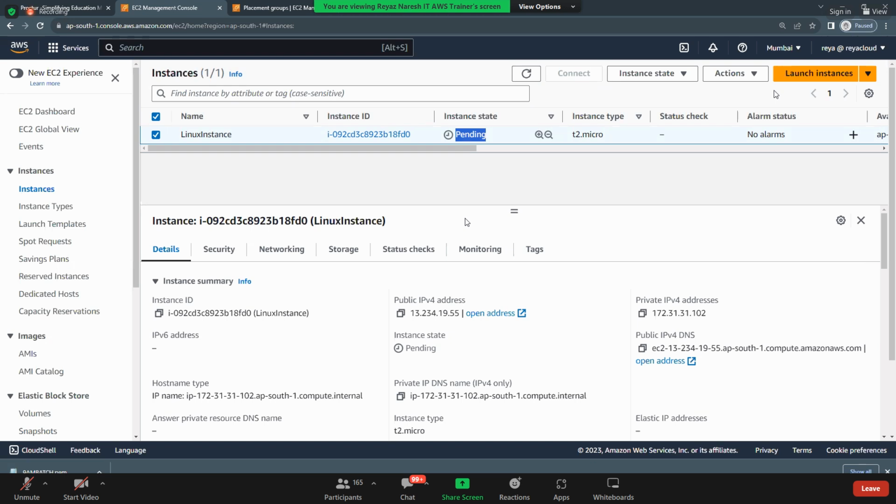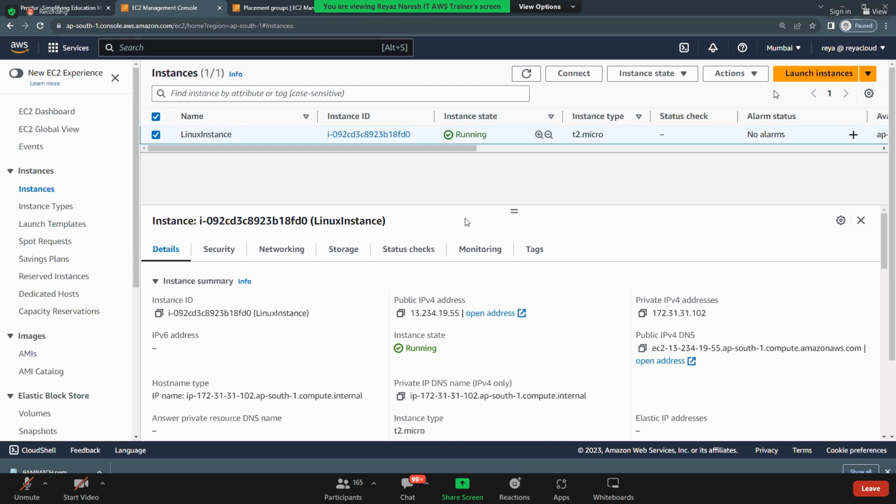Say that: pending, running. Then when you stop the EC2 instance, it is stopping, stopped. And when you terminate the EC2 instance, shutting down, terminated.